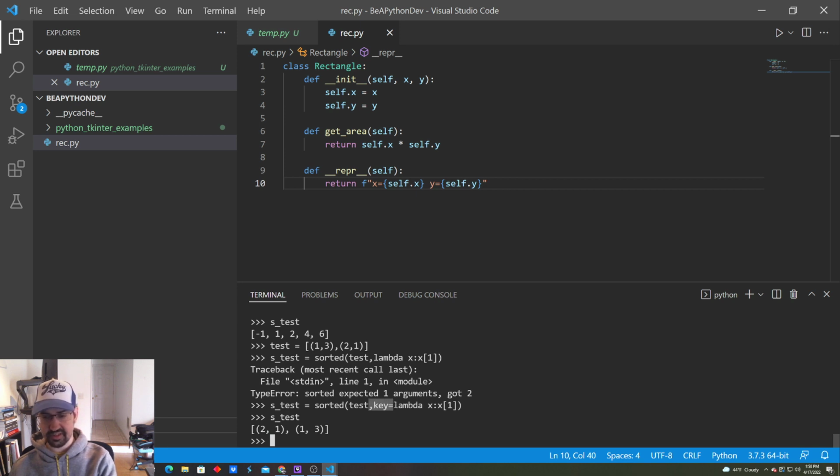So you specify the sort key as a key value kwarg, and then we create a lambda, a nameless function, but we're specifying to sort based on the second value of the tuples. Wow, I'm blanking on words here. Sort on the second value in the tuples. So yep, sorted, super useful. Also use that a ton based on timestamps and things like that.